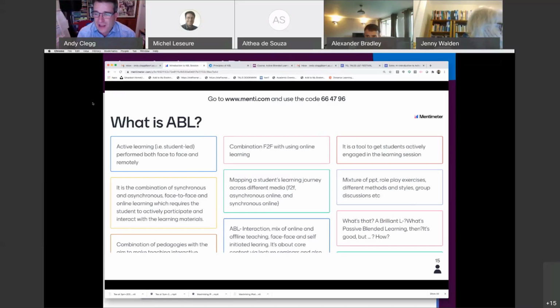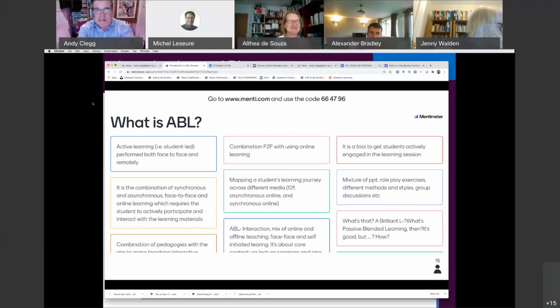So what I'm trying to do here is exactly what an ABL session should be like: we want to generate some form of synchronous engagement. And how do we actually do that? So I've got you to write using Mentimeter, a nice little tool for ABL, and I want to create some discussion that goes alongside it. So welcome to the real world. This is what it's actually like when we do it.